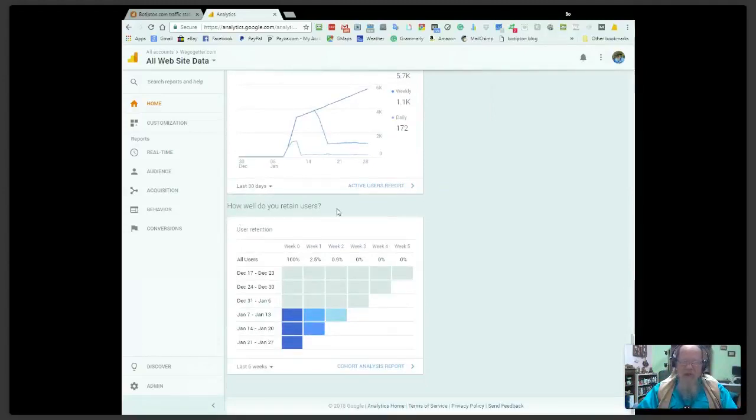And then there's another real good one right down here. How well do you retain users? That means how many of them stay there longer than 30 seconds. They have to stay there and read something longer than 30 seconds, not just click on and take off. So this last week, we have 1.1K that stayed there and read something. We had 100% retention. Our very first week, we had 3.4K. I was running a few more ads the first week. And we had 78 that stayed from 1 second to 30 seconds, and we had 32 that came on and just bounced right off. Now we don't even have that. So it's doing good.